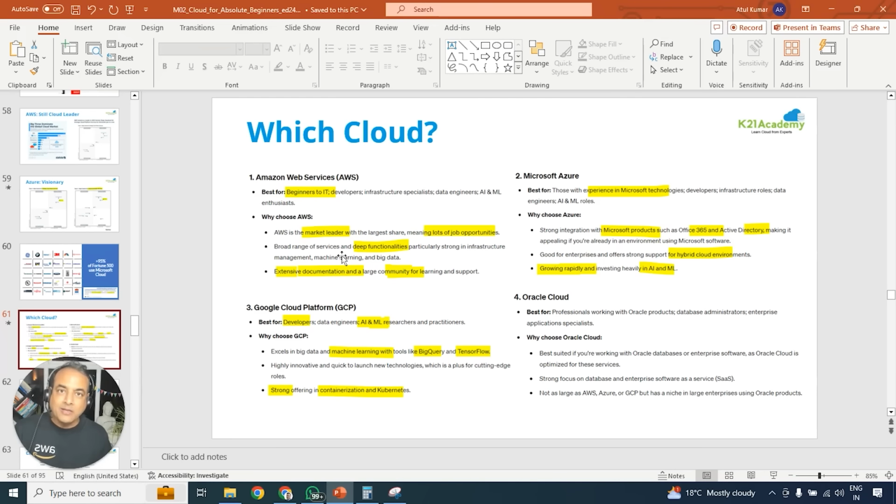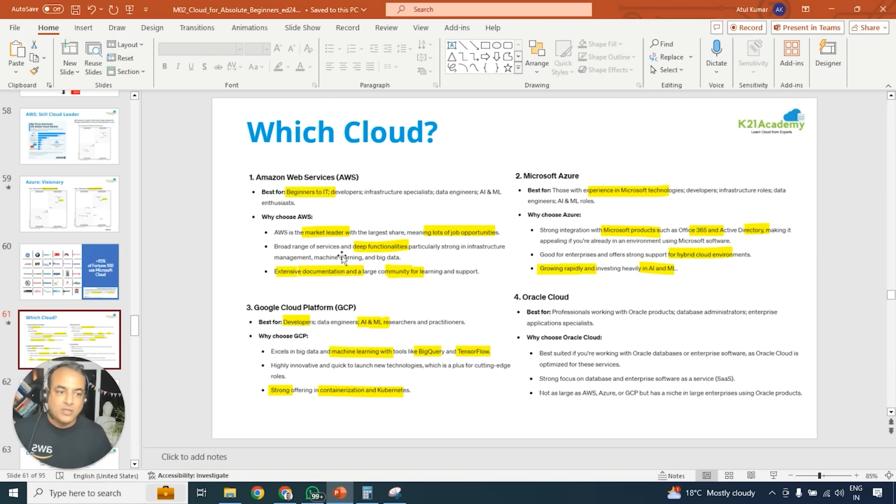And then finally, Oracle Cloud, which is pretty niche, if you're working on Oracle databases, or if you're using Oracle E-Business Suite, ERP, databases, PeopleSoft, JD Edwards, Siebel, all the old Oracle systems, as well as Exadata Cloud, which is engineered databases, database appliances, and so on.